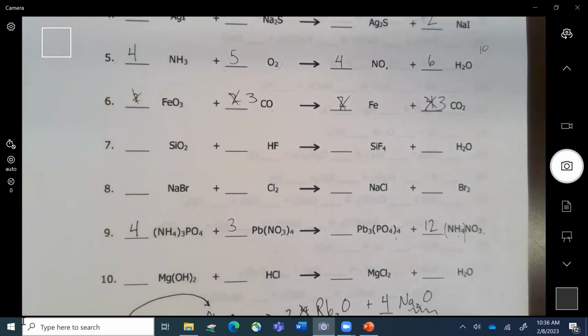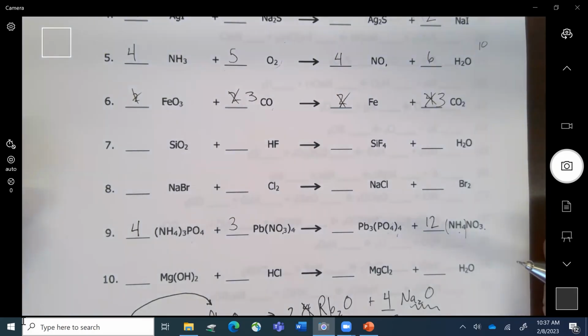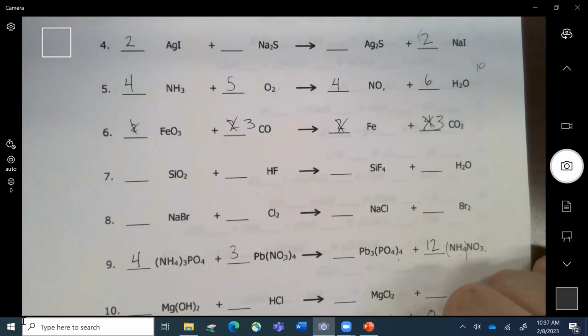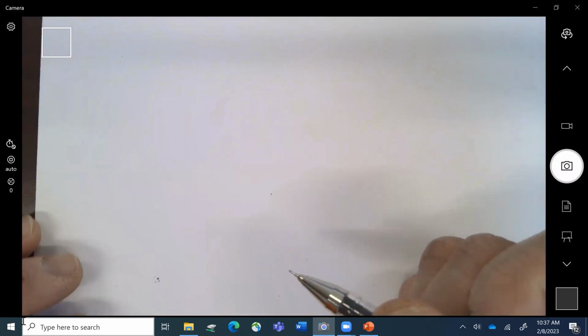With balancing reactions, if you ever do it and you look at your numbers and you go, well, I feel like I can reduce those, you can reduce them, okay? If you can divide them by 2 or 3 or whatever, as long as it's the same number and you will not get a decimal, you need to do that, because otherwise it's not the empirical formula. It's balanced, but it's really big balanced. All right, so I want to make sure everyone knows what's going on.